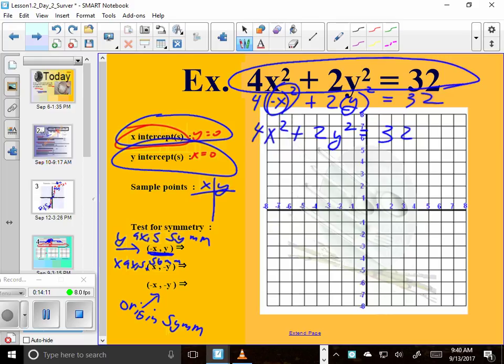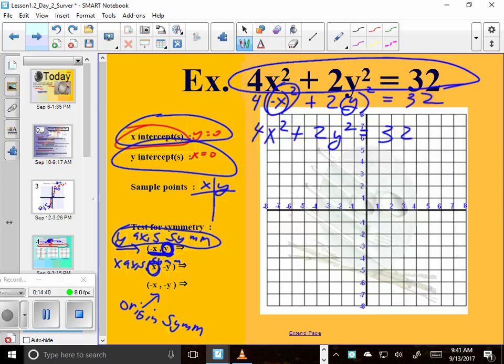All right, and if you're trying to tell them apart, the y-axis test has a normal y. See what I'm saying? Here's the y-axis symmetry test. You use a normal y. The x-axis symmetry test, you use a normal x and a negative y. And the origin symmetry test, you got to remember that they both get a negative.